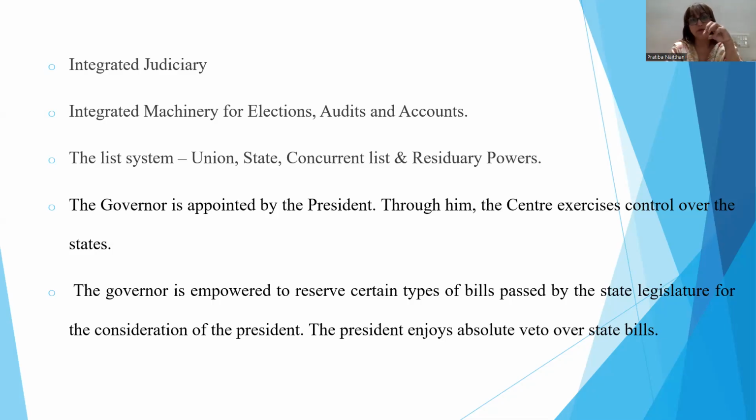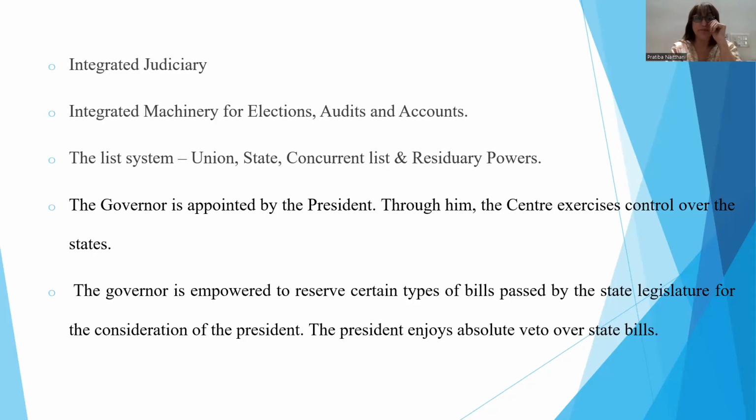The parliament passes a resolution with a 2/3 majority of the members present and voting in each house of the parliament. That letter is sent to the president, and then accordingly the judges of the Supreme Court or High Court are removed. So the legislature is keeping a check on the executive. Executive and legislature keep a check on the judiciary. How is the judiciary keeping a check on the executive and legislature?